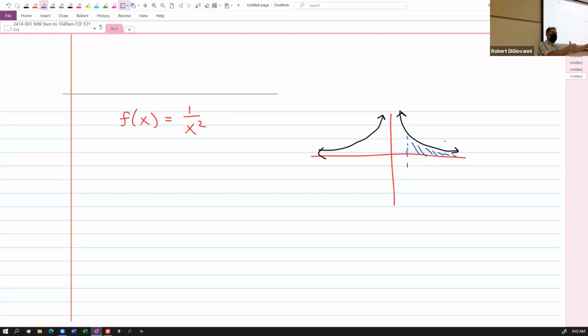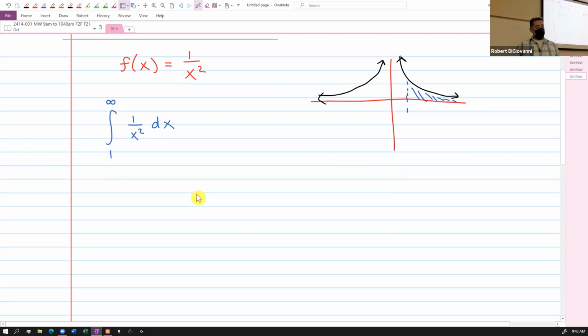We have an infinite amount of area as we go to the right. It's not going to happen. Watch. If we do this integral from 1 to infinity, 1 over x squared dx, the definition says that this turns into a limit as t goes to infinity of the integral from 1 to t. And I'm going to rewrite that as x to the negative 2 dx, only because what I'm about to do is do an antiderivative. And 1 over x squared, that's not natural log, right? So this we're going to have to use the power rule on, aren't we? The power rule to do this one.